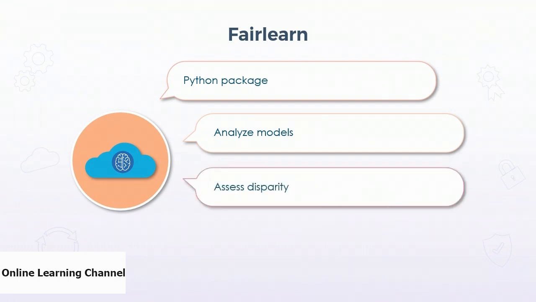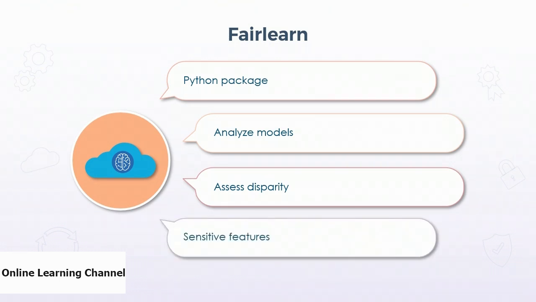Now, with Fairlearn, you can assess the disparity between different groups of data and features and make judgments or adjustments based on those observations. This is generally done by calculating metrics for multiple models to determine which groups of data and features impact the model the most. Now, importantly, the evaluations are typically always done against features that you deem to be sensitive. So you'll have to know ahead of time which features you consider to be sensitive. So let's dig into Fairlearn a bit more.